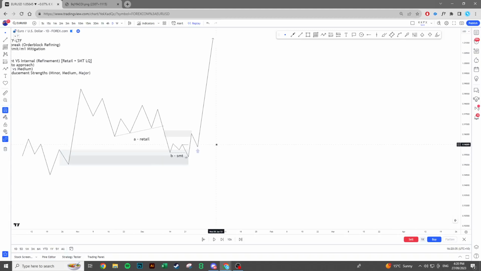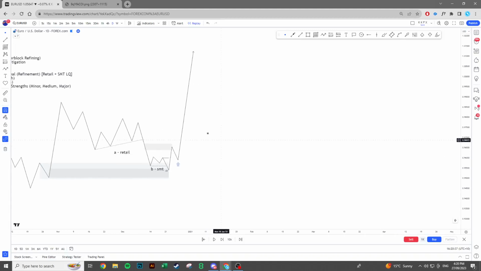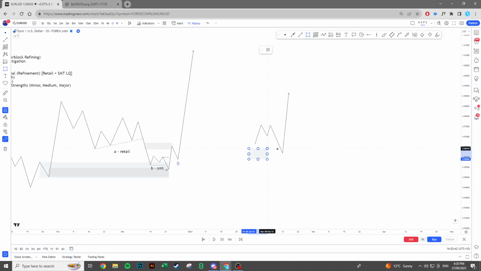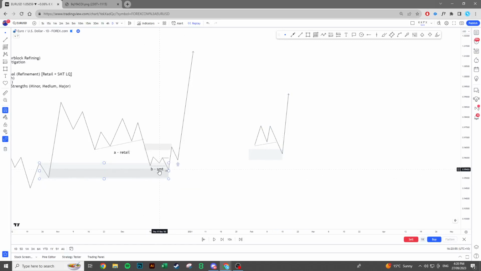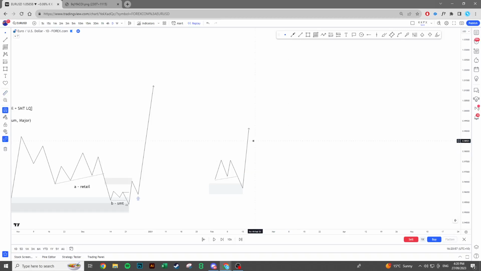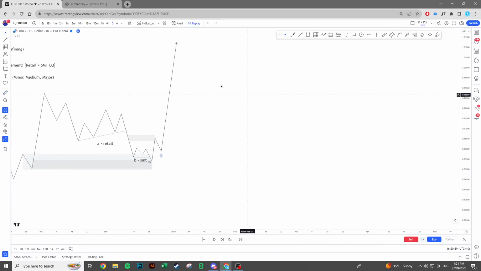Now, within B it's a little bit more tricky. It's our smart money trap. As you know, we don't just get the retail come down and then run, right? Life would be too easy if we could just do that. So what happens is price makes it a little difficult to get an entry from that POI, and that's where our smart money trap comes along. All right, so how do we work through this?